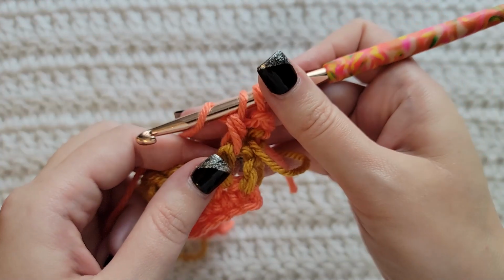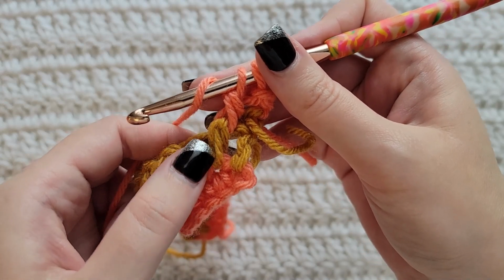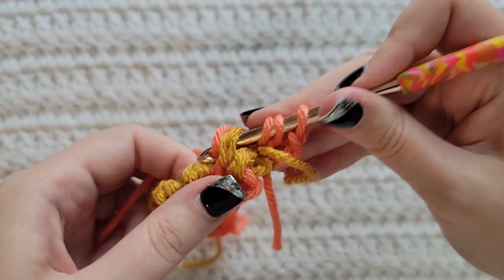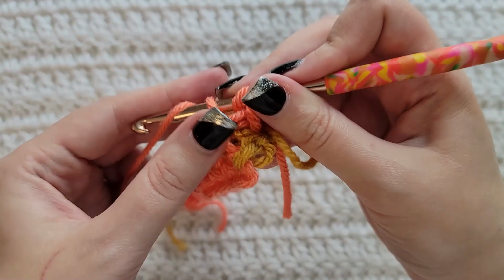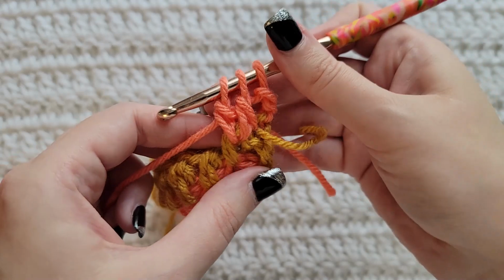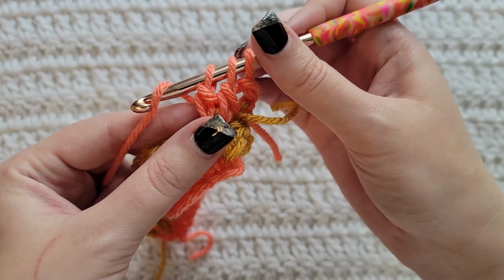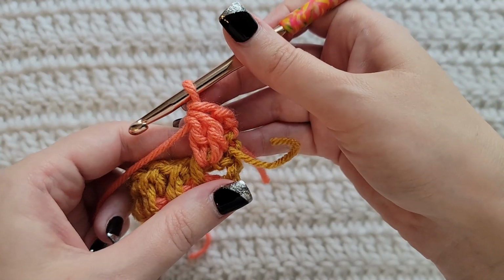Yarn over your hook 1 time. Go back around that double crochet that we made the first front post over. So around the same one, grab that yarn you're working with, pull it through around that stitch. You're going to have 4 loops. Yarn over 1 time, take that through 2 loops only. And this is how everything is looking around that stitch. Now you're going to yarn over 1 time. You have 3 loops. Take that through all 3 loops to complete this stitch.